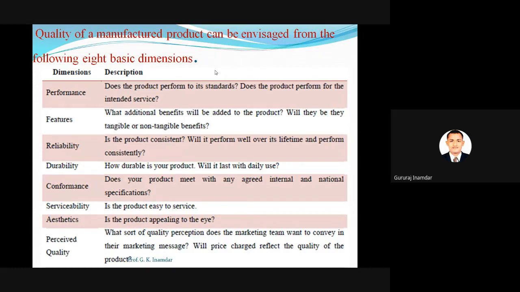Now perceived quality. What sort of quality perception does the marketing team want to convey in their marketing messages? Will price charges reflect the quality of the product? Definitely. Perceived quality is nothing but what amount you have paid for that product. Now, the same amount of expectation should be fulfilled.